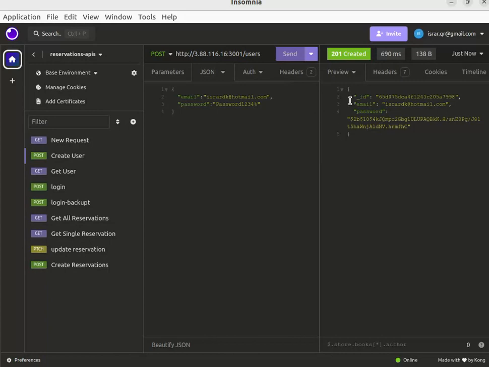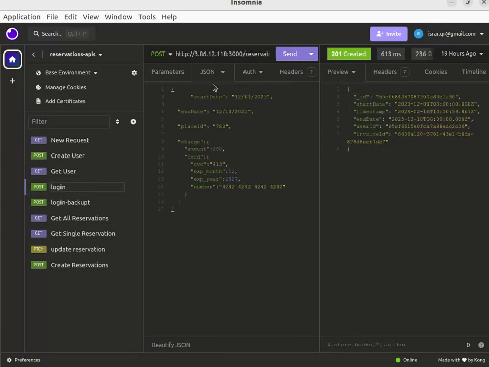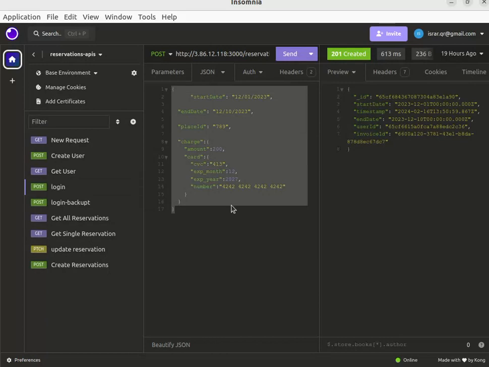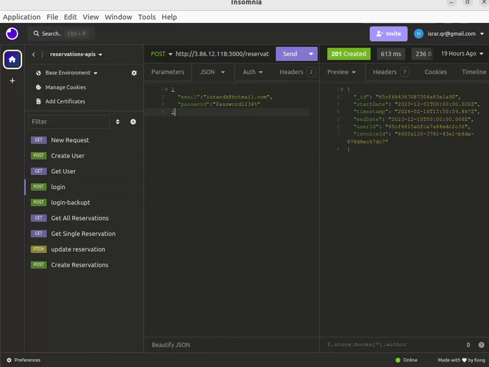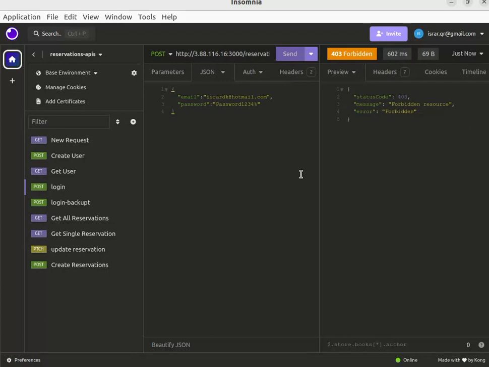Right, so the user has been created successfully, and now we are going to log in with these credentials. The login is here. We are providing this, and we need to update this one, and basically just log in.